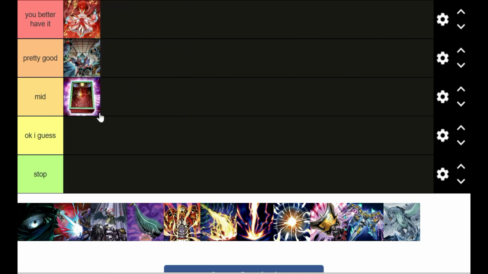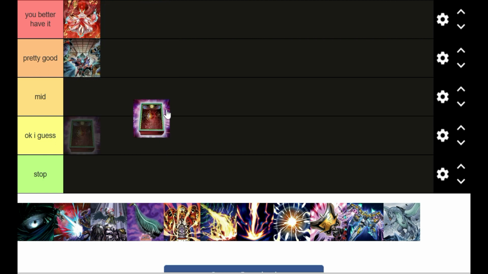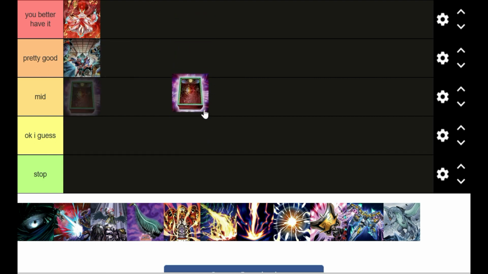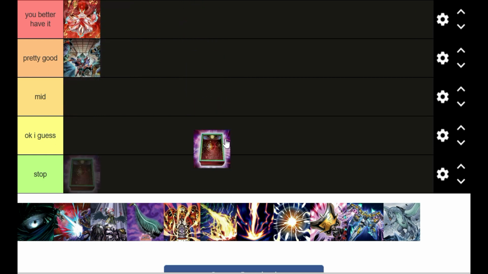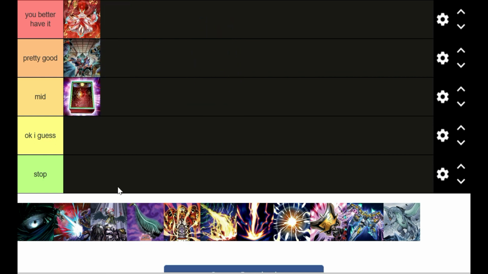I'm saying mid because I'm seeing a lot more play with Book of Eclipse in the planes, especially purely, where they don't have a very big engine and they can afford to just run play sets of this card. Outside of that, with decks that are very engine-y, lots of people just decide not to play it, so I just put it in mid. Yeah, mid was where I was gonna go with this anyway because it has good application, but it also doesn't.